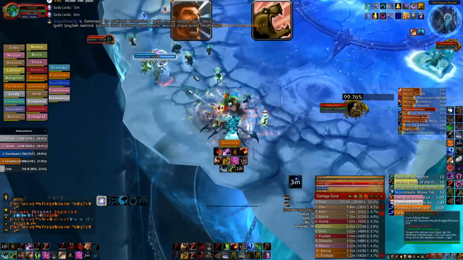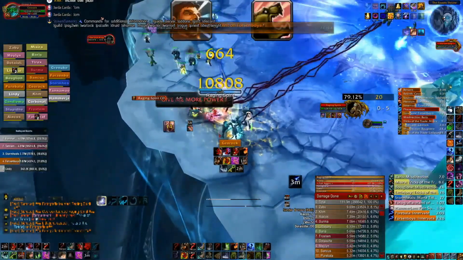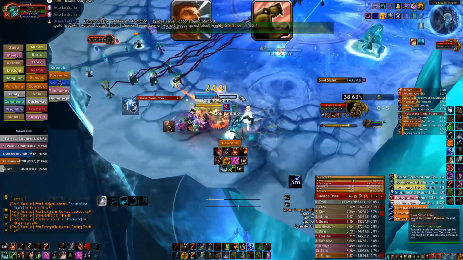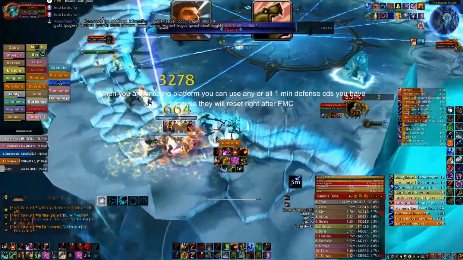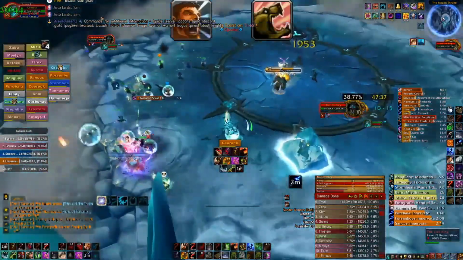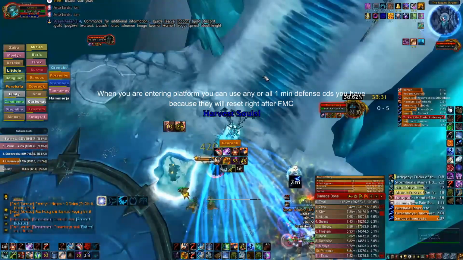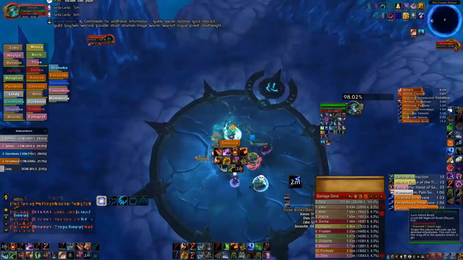Again, the same thing here. What we want to do is just make sure that we do a mango on the target, and then demoralizing roar, or just try to put as much damage as you can. The last raging, the raid wants to focus; if there is one alive before the last one, just do as much damage on this one. When you are entering, you can pop any 1 minute cooldown that you have, or even both Enrage and Bark Skin here, because you're gonna have them up once you are leaving Frostmourne Chamber.